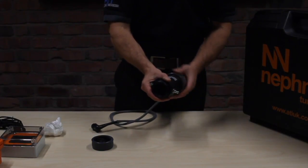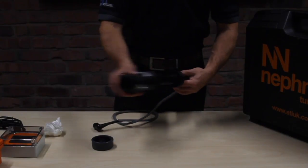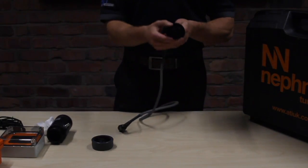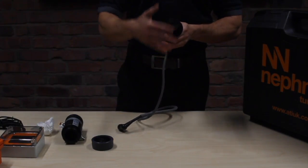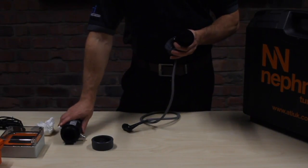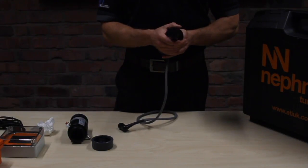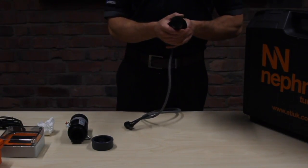So, by undoing this cog, you can pull the sensor out completely, and now you can actually see the two lenses. This is the main part of the turbidity sensor. The flow cell itself has no moving parts, so nothing to break down. So you will get roughly 5-6 years out of your sensor if you look after it.